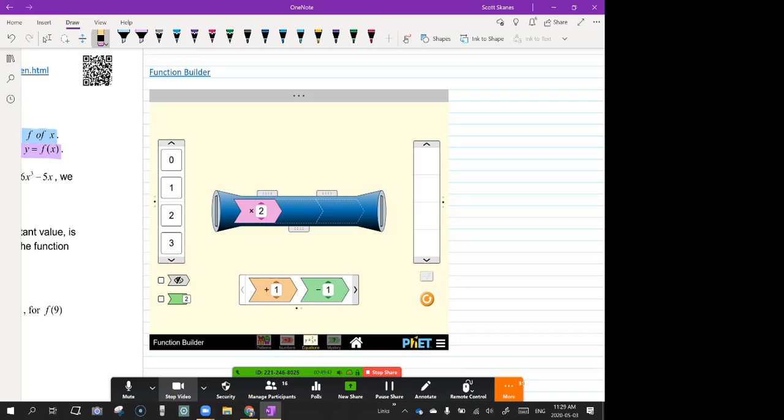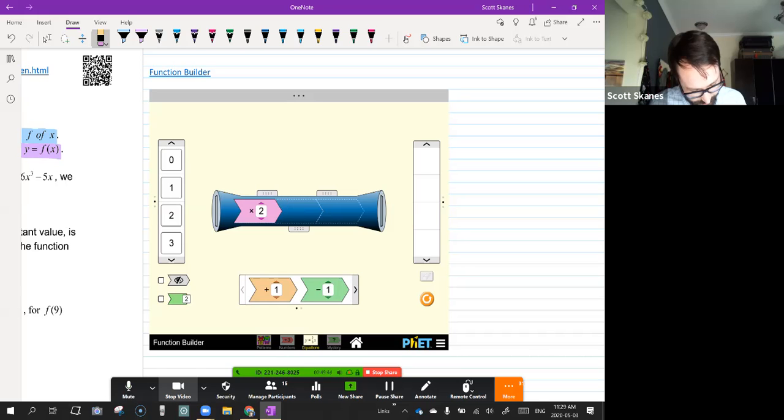-3. Thank you. So minus, let's see, 3. All right, so what this function does, this is obviously some sort of weird tube, but essentially it is a function. It takes numbers and it does stuff to them, which is all functions do. So let's say I put the number 0 into it. It's going to multiply it by 2, so it's still 0. It's going to take away 3, and what am I going to get out of this? It should transform it into a -3. Magic. Magic math tube. Mathmagical.